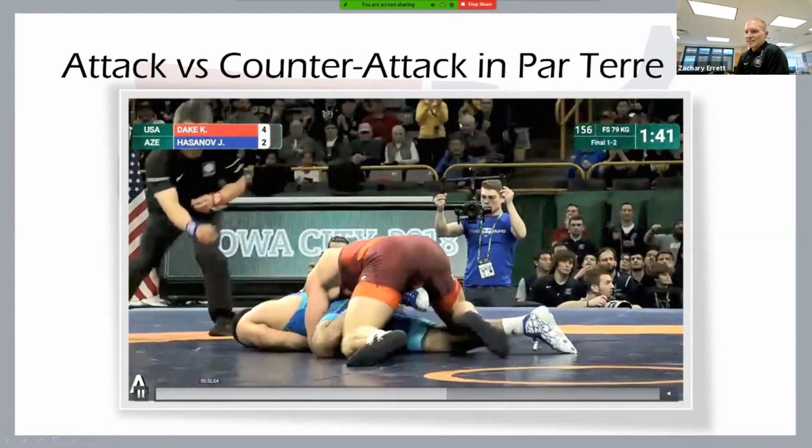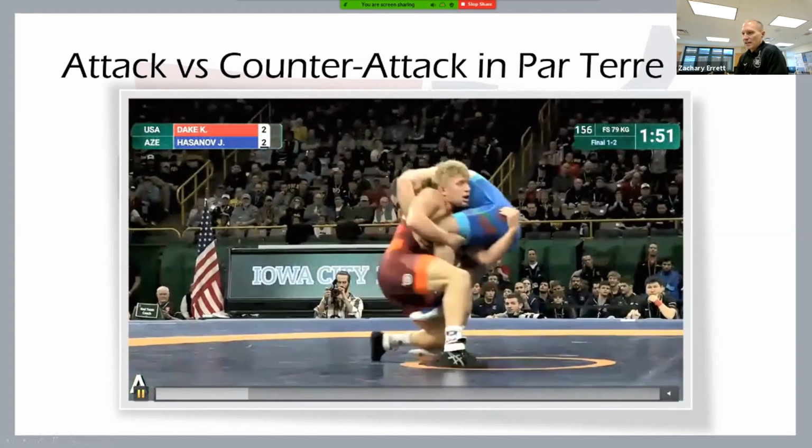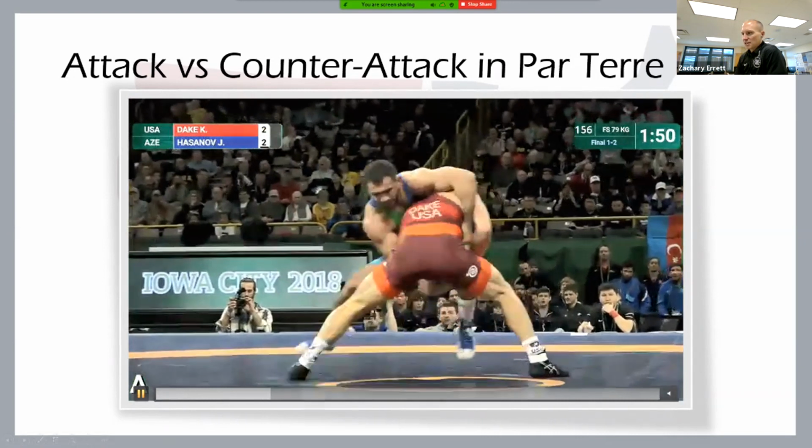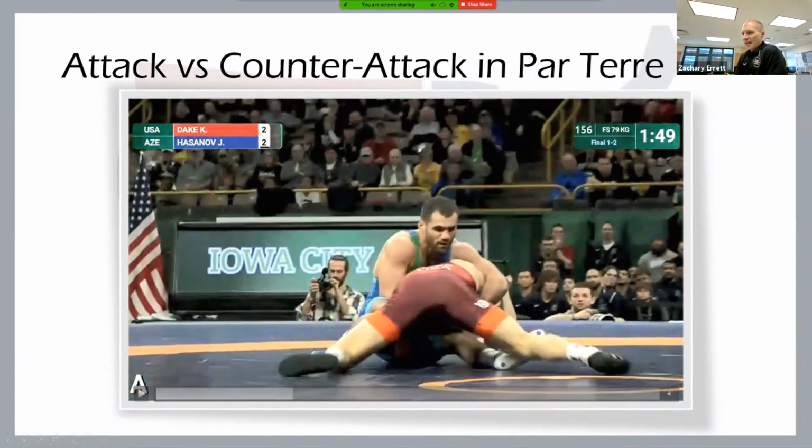So when we're in this situation where you're in that parterre, like leg attack, you got one leg, you don't have two, you're in this like chest lock position here. So they get down to parterre, so they're here. If it were me and I'm coaching this, I am coaching him to whenever we go over in this, I'm going to elevate that leg and I'm going to hold on to that leg and I'm going to continue to wrestle after we finish that. And I think that's why Kyle only got 2 points here in this situation versus it being scored 2-2.